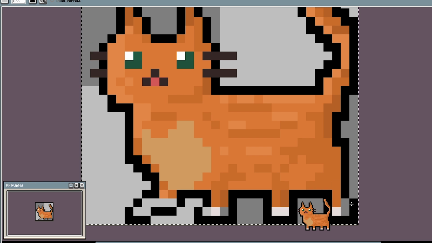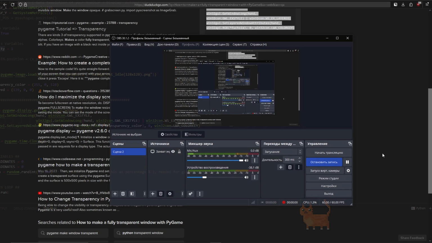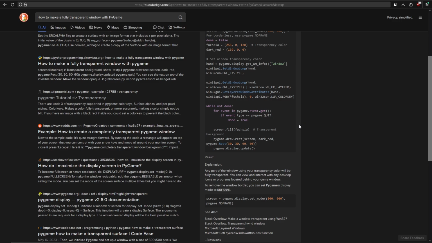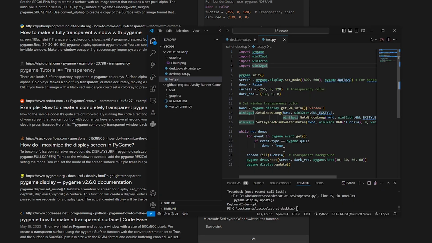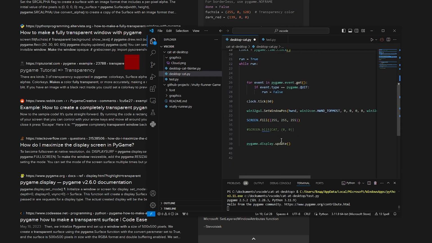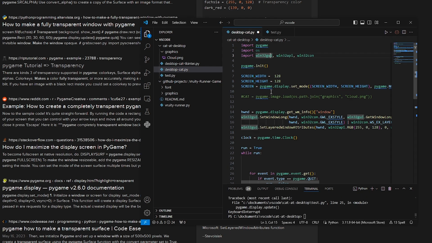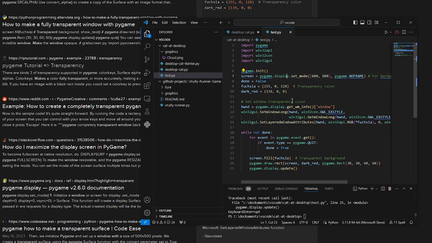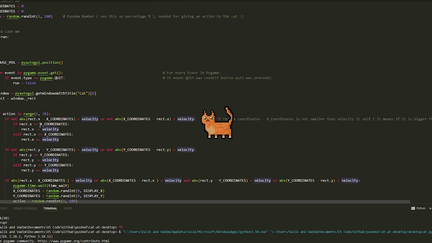But here is where problems appear. How do I make the window transparent? Oh my gosh. And here I just copied it, tried to see if this would work eventually, and it works. Oh my gosh. And now I just need to implement this here, because for some reason it doesn't work here. I don't know. We will see. Why is it so difficult to do easy tasks? I tried to search this on the internet, but there was almost no documentation or information about this.